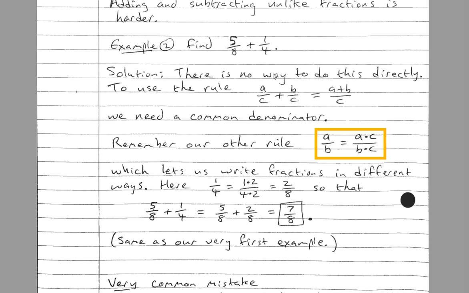Yeah, I guess it's easy to forget. I mean, if I just multiply 2 on the bottom, then I'm changing the question. So you have to multiply by the top and the bottom to keep it the same. So you want an equivalent fraction. All right, so don't forget to multiply on the top as well.